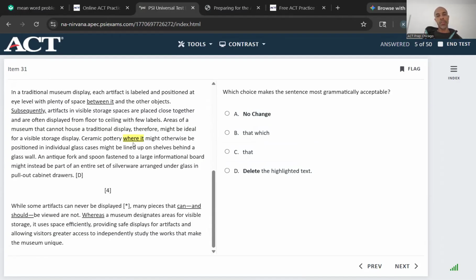So talking about location, so "where" works. "Ceramic pottery, that which might otherwise be positioned in individual glass cases, can be lined up on." "That ceramic pottery, that which might otherwise," that could work, kind of. "Ceramic pottery that might otherwise be positioned in individual glass cases might be lined up on shelves."